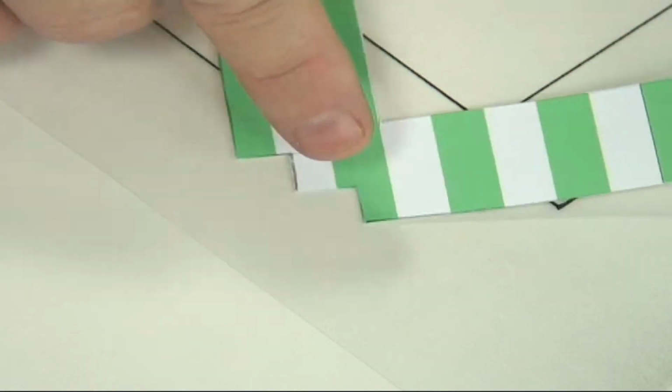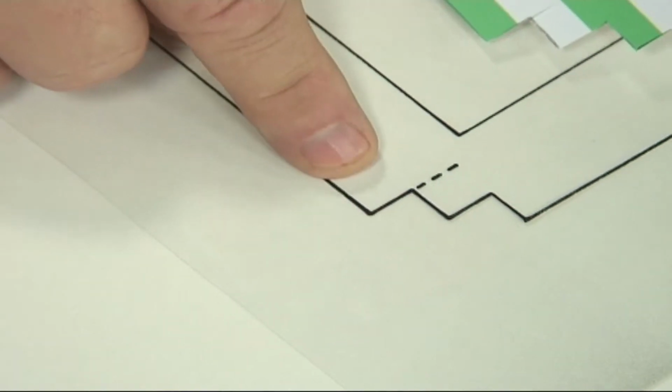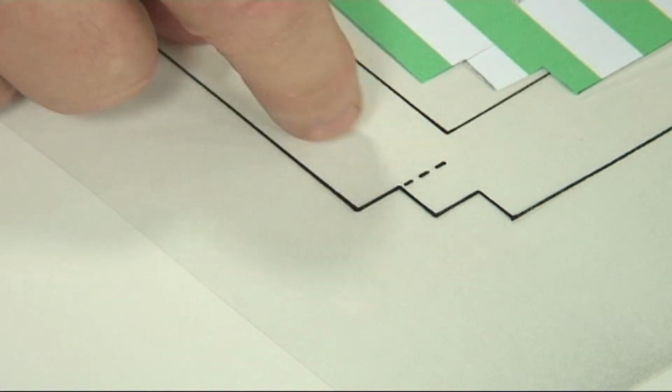So now the template has been creased all the way around, but before you fold them all, just refer back to your template, and you can see there's a dotted line here.